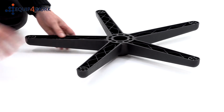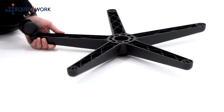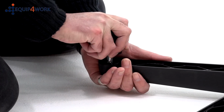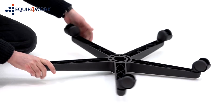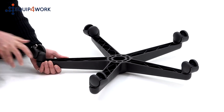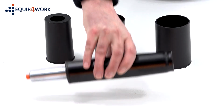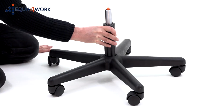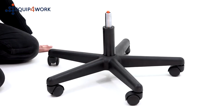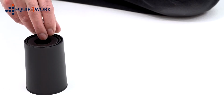To start, take the 5-star base and insert the casters into the holes, pushing firmly until they click. Turn the base over and drop the gas strut into the centre. Take the gas strut cover and place it over the gas strut.